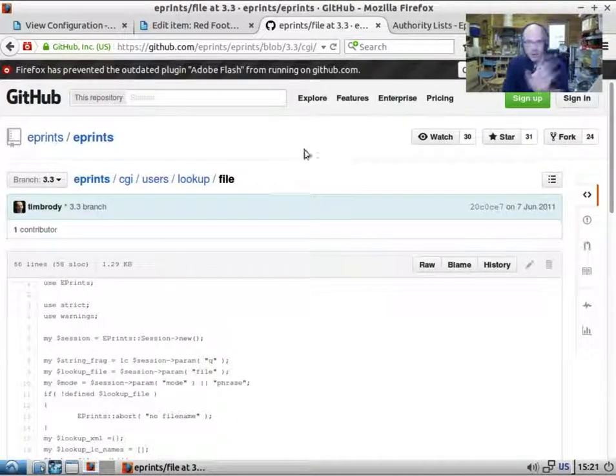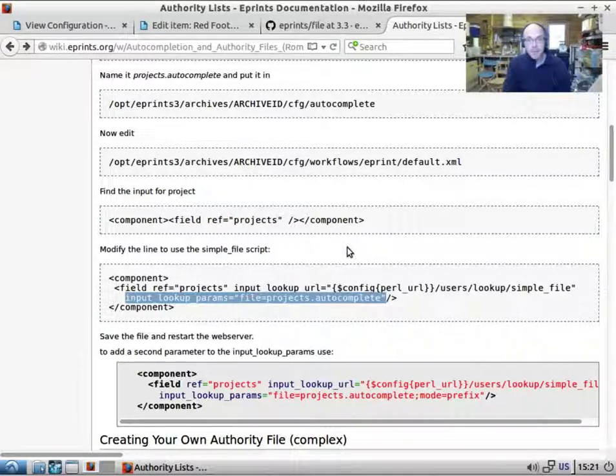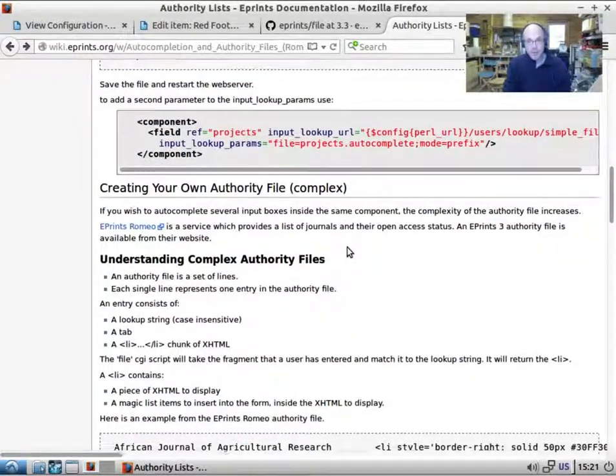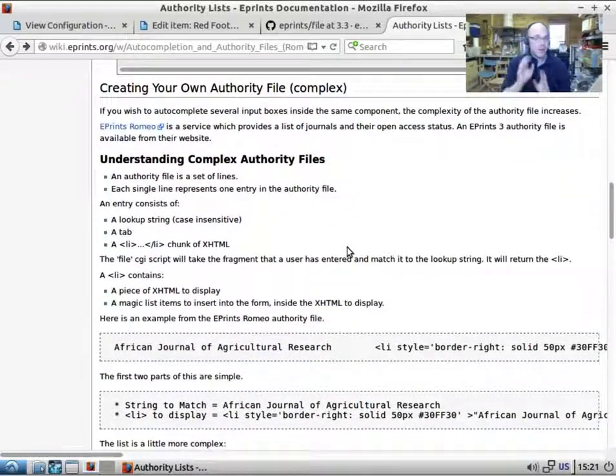The fact that the code is here is not really relevant, but there is good documentation for this on the wiki. So let's follow that and do some file auto-completion on the multiple fields that represent the publication of an item.